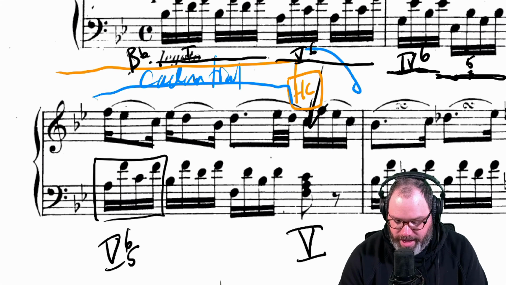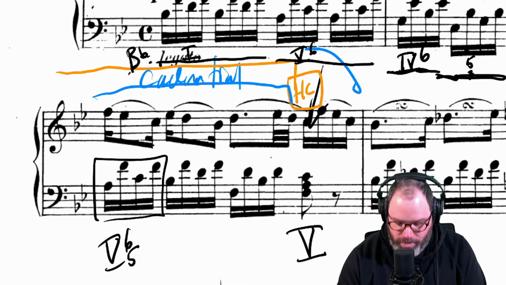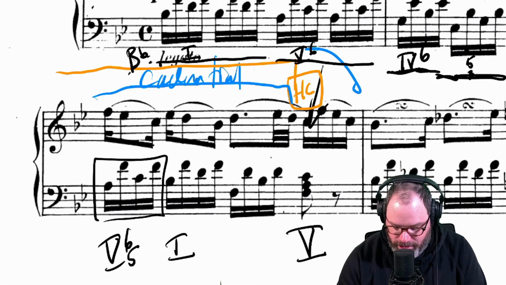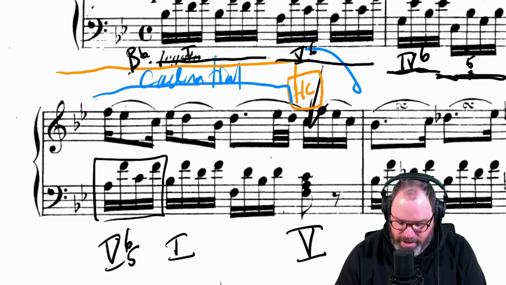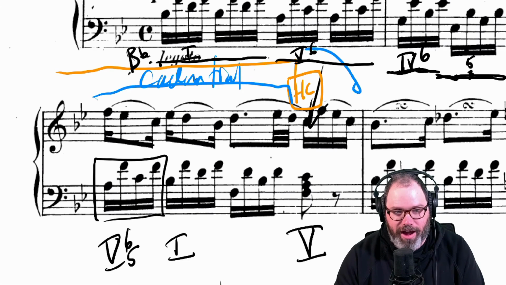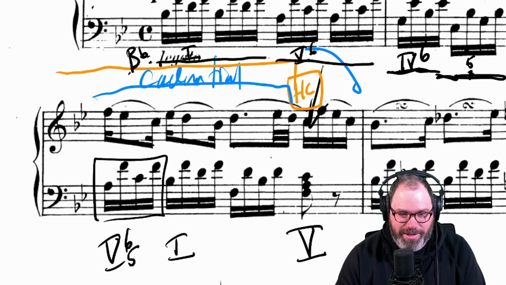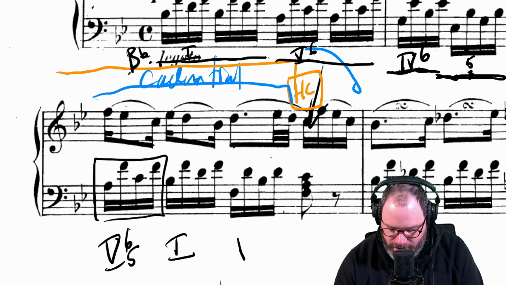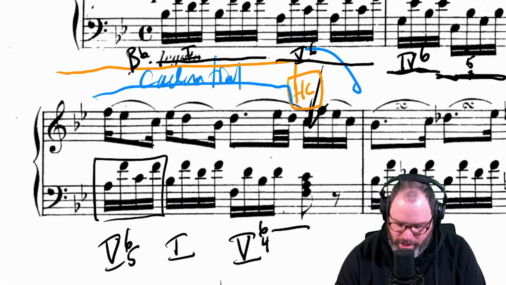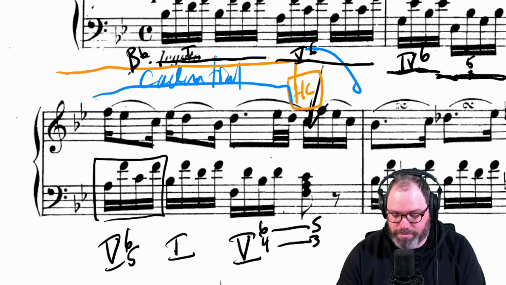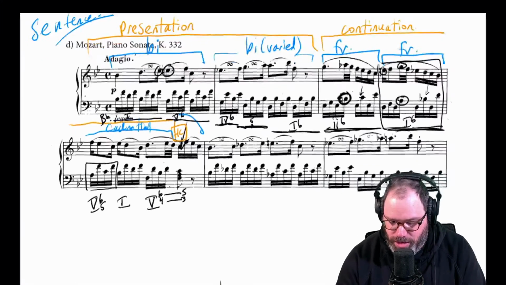Okay, and then in the next beat we've got B flat, D, and F. Well, we know that's just a 1 chord. Simple enough. And then on the next beat here we've got F, B flat, and D. That looks like a 1 chord as well, but it's a 1 chord with the 5th in the bass, and it's going into a 5 chord. So what is it? It's a trick, right? Go ahead, Carson. You got it. Cadential 6/4. So I'm actually going to eliminate the 5 that I made there and start it over here, because we know that those two things are part of the same chord. Okay? So there we have it.